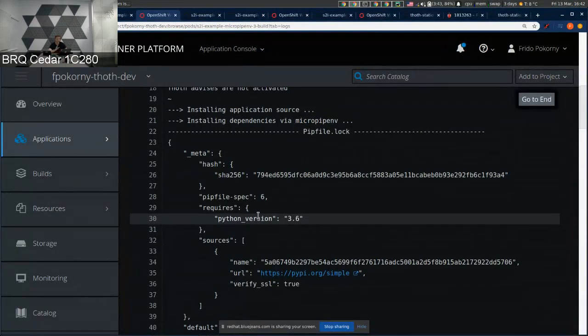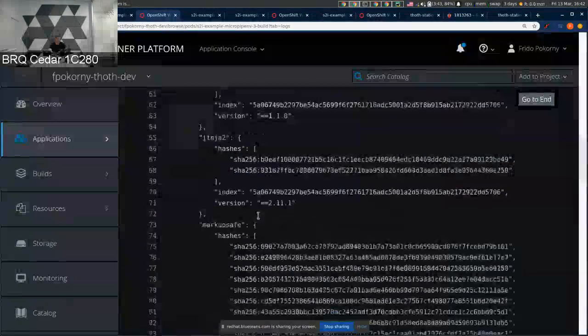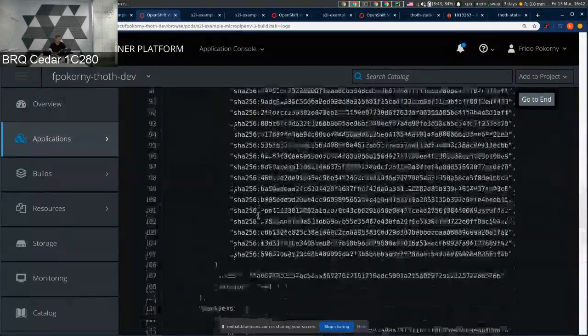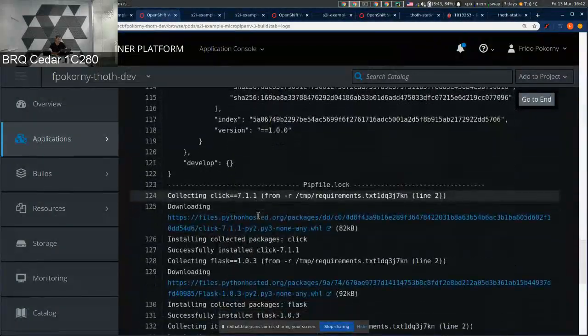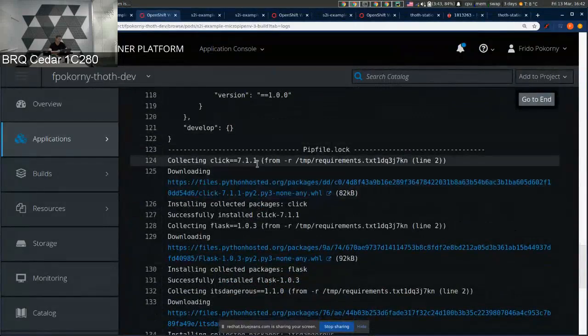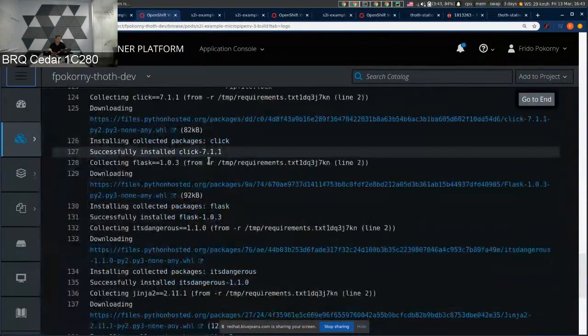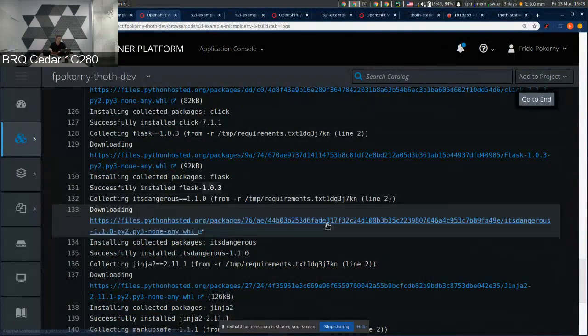So if users use Poetry or Pipenv, the build log is still the same, with all the metadata, like what packages were installed and hashes for integrity checks. And here you can see the actual installation that is again done by micropipenv, and you can see that the Flask that is installed is in version 1.0.3.